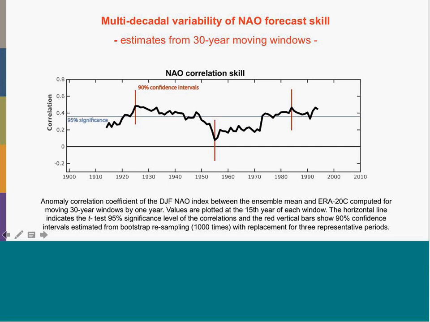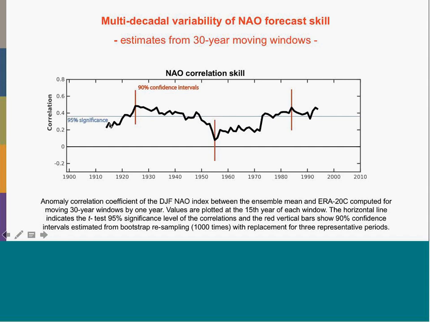So the last point in this graph here, that is plotted at the middle of this moving window in the mid-1990s, covers the 30 years from 1980 to 2009, and it shows a correlation that is significantly above the 95% level, so 0.46, I think, in that case. And then we move our 30-year window by 1 year backward and compute a correlation score over the 30-year window all the time again, and end up with this curve here of the correlation skill throughout the 20th century.